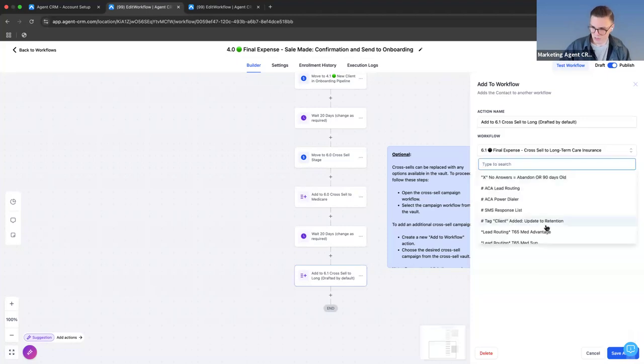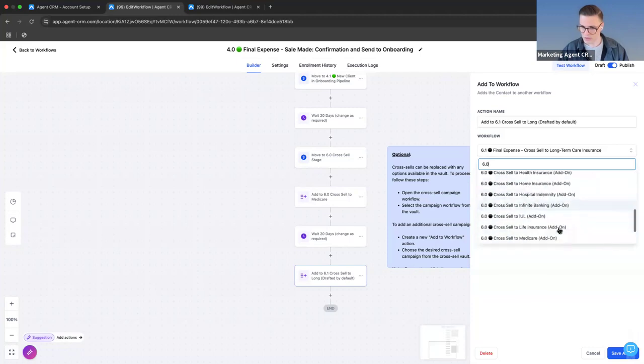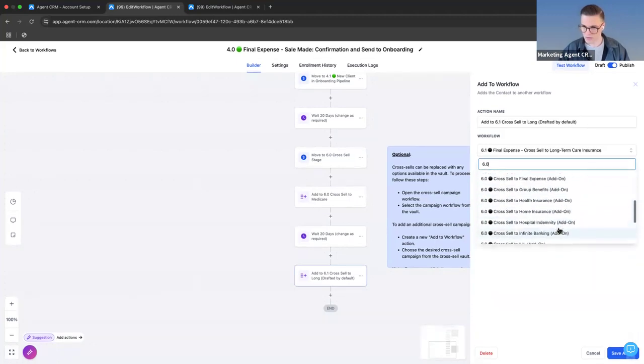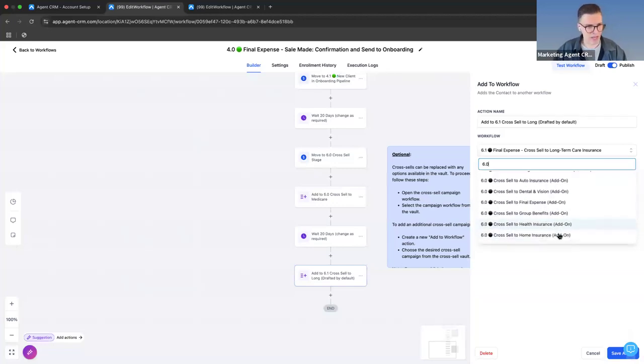So we don't, I believe, let's check again, 6.0. We don't have debt elimination yet, but there are definitely more bundles that we're adding all the time. In the click and play assets, you can actually request what bundles you want us to build out. It's like a voting system. Try to be democratic in that.